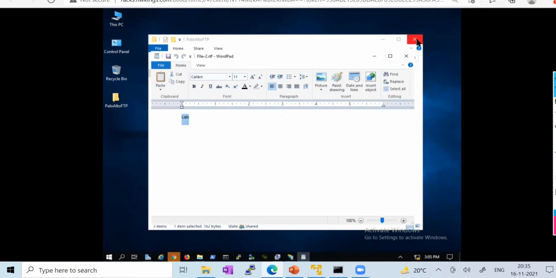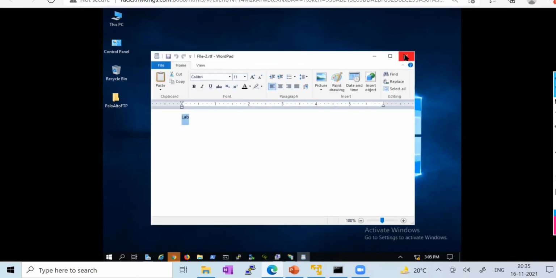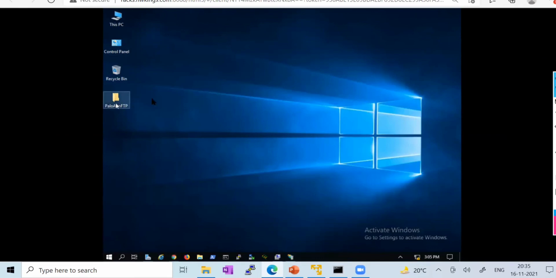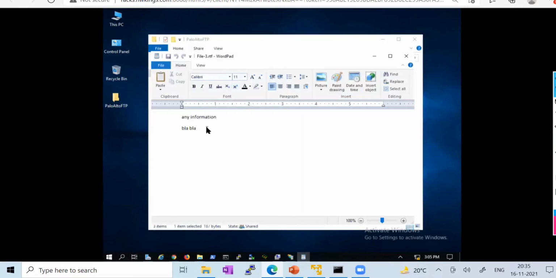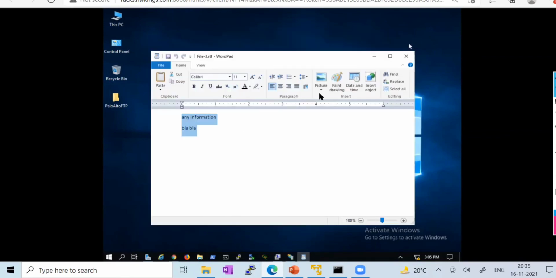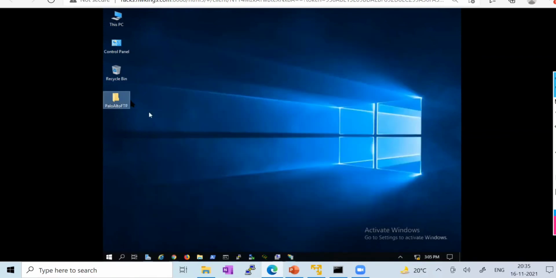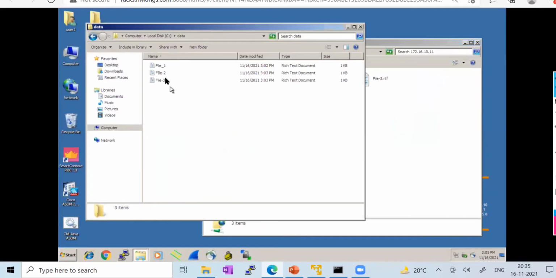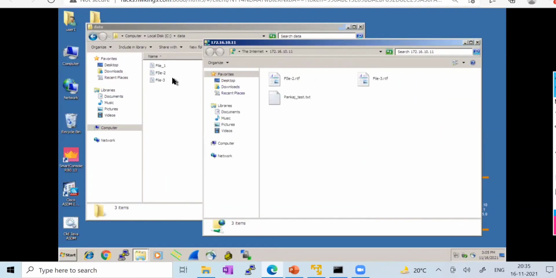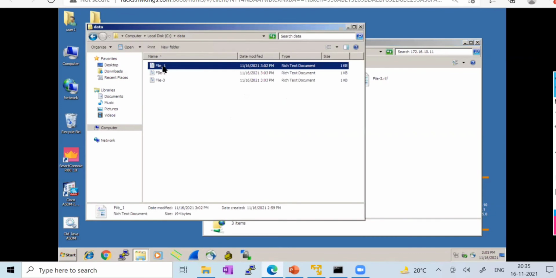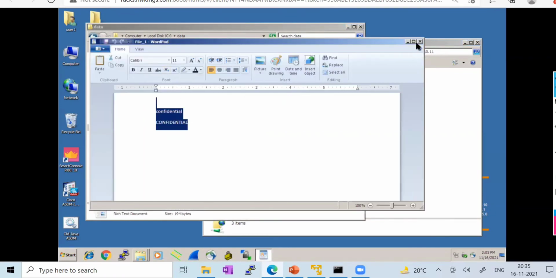Lab is not blocked, somehow it is transferred, and any information is not blocked, but confidential information is not going to be transferred. You can see that confidential file, file number 1, is not going to be transferred.